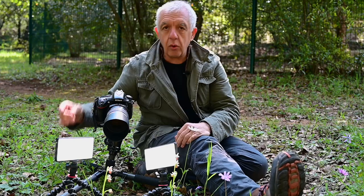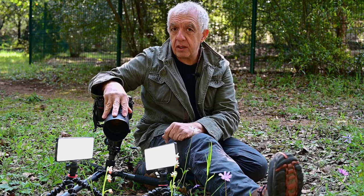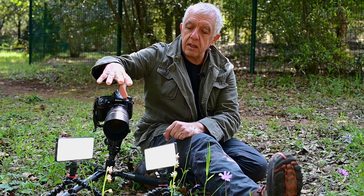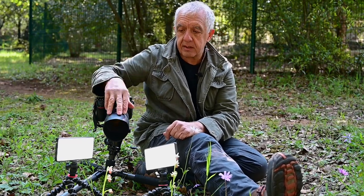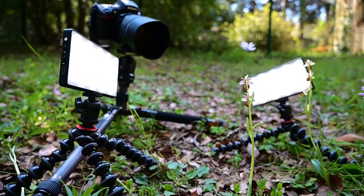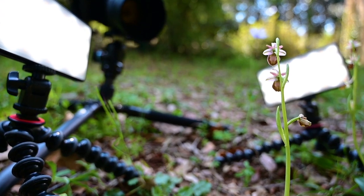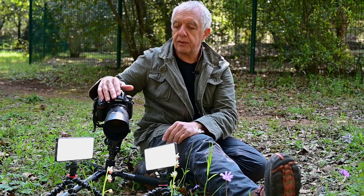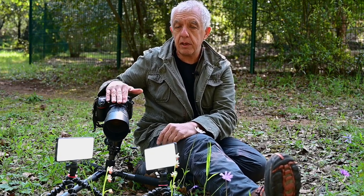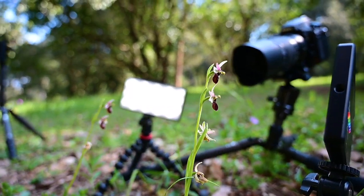Okay. So notice one thing, as I said before, I'm using the 150 millimeter lens because it gives me more working distance. And in this case, you can see why, because the distance here is about 30 centimeters between the lens and the subject, which gives me a lot of space to put my lights. If I was using a smaller focal length, I wouldn't have the distance needed to put the lights. It would be very crowded. So that's very convenient. So it's really a reason why the 150 millimeter is a good focal length to use with this kind of shot.